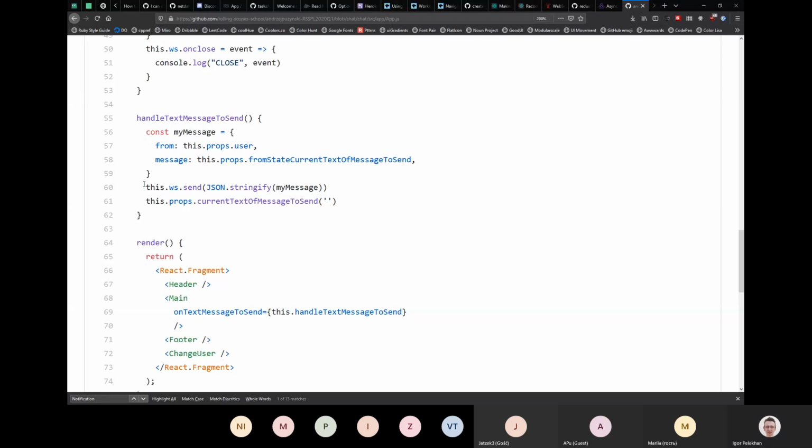And here I'm not sure it's a good idea to write it like that. Yeah, I mean, current text message to send. I assume that you're resetting the input field, and you're sending it, right?